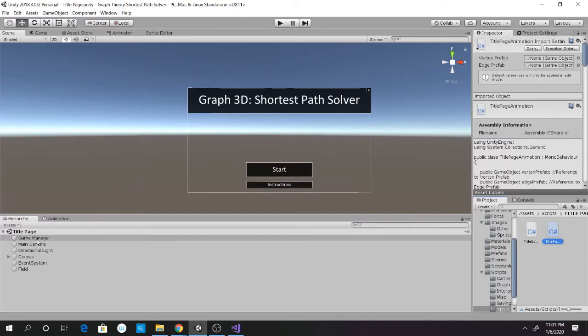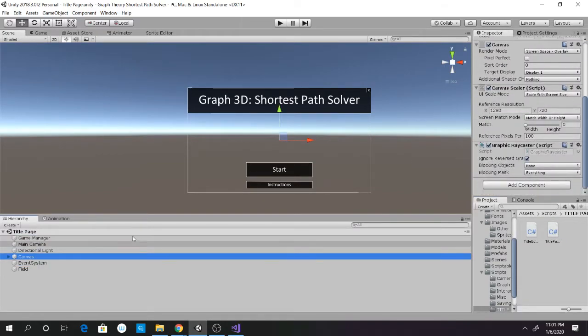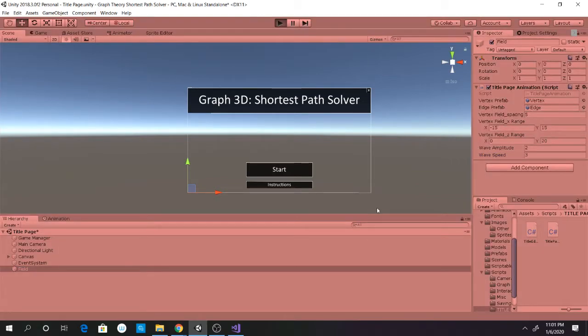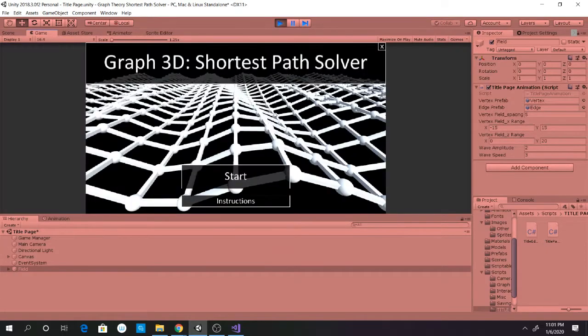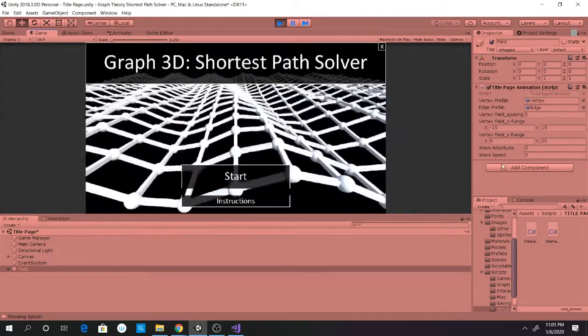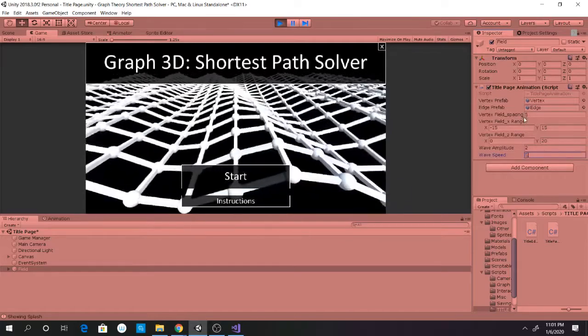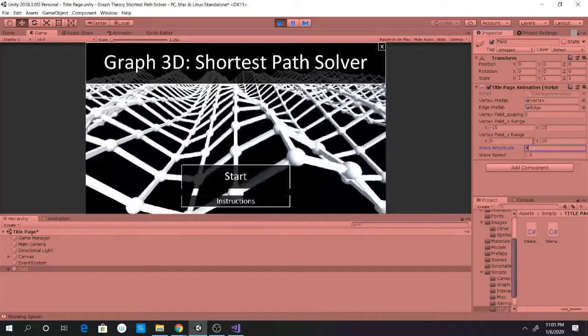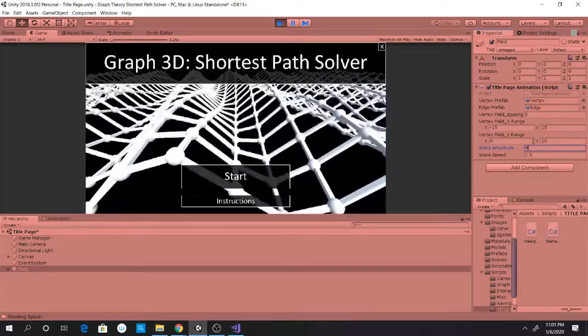So first off, I'm going to go to my canvas, or where was it? The field, there we go. I'm going to see what it looks like with 3 times the height. So let's go ahead and play it. Oh wait, that's 3 times the speed, my bad. So it should be 4 times. It doesn't look that bad. Okay, I can live with that.